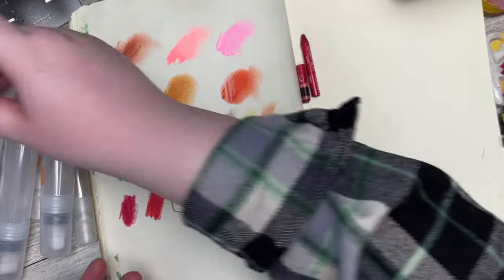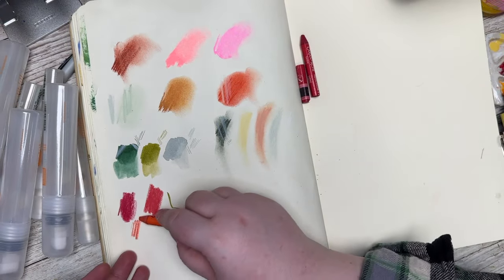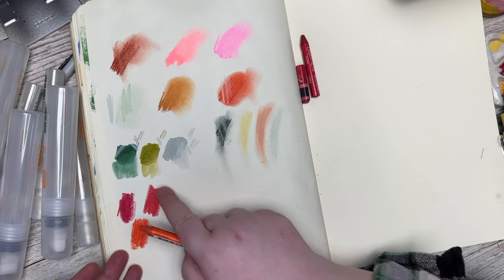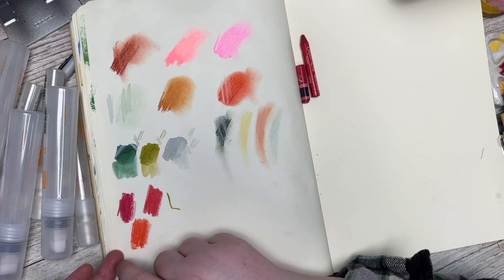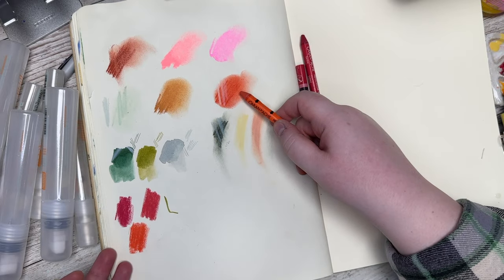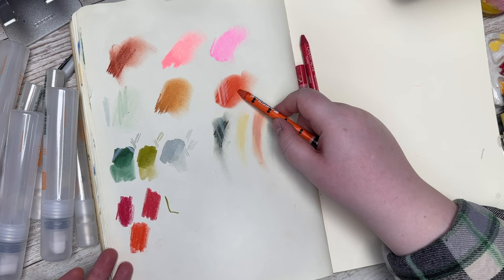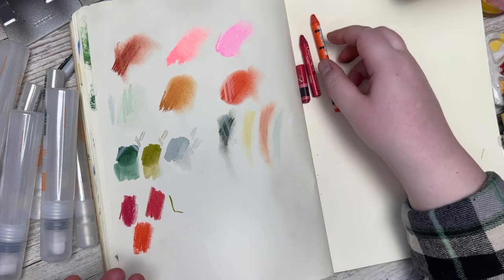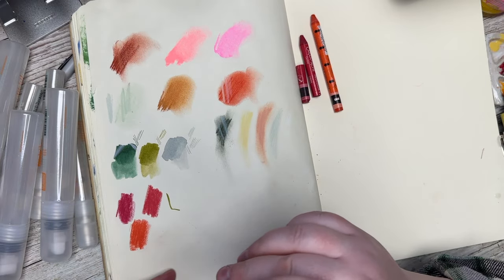And then I ordered vermilion, so now I feel like I have a good selection of three reds. This carmine is more blue red, and this one, compared to the vermilion in the pastel, I think that one is more red, this one is more orange, but it's good. Also just a light blue.